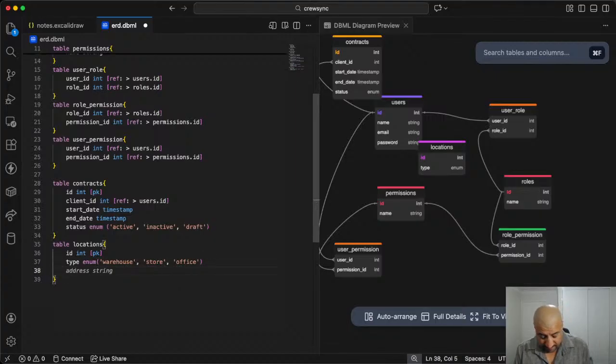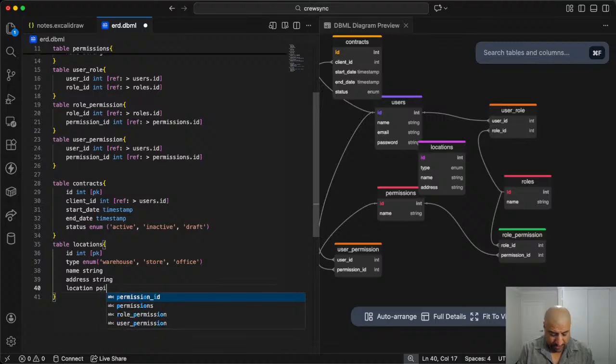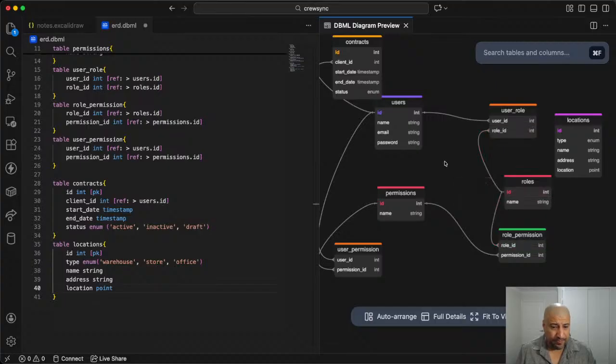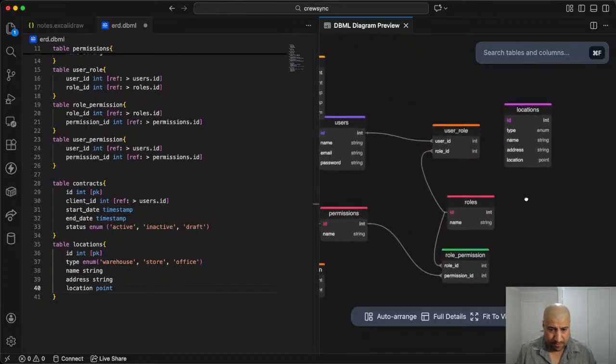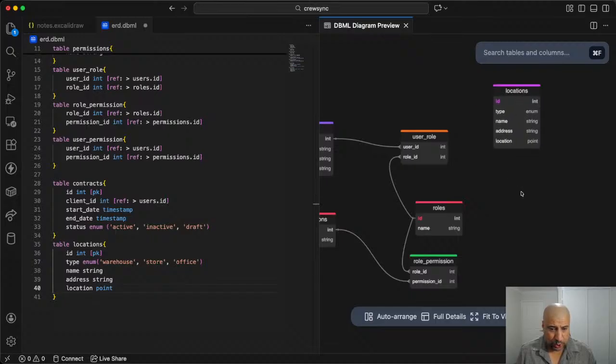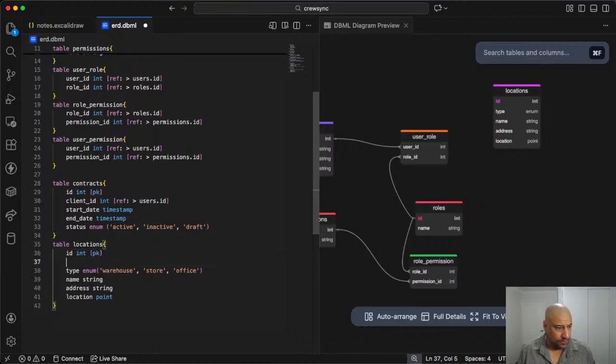It might have a name, just in case it's a venue like a pub or a club or a restaurant or something like this, which might have a name. The address in text form, and the actual location, which will be in point form as a data type. That's why we'll be working with Postgres. So that location needs to know which contract, right?